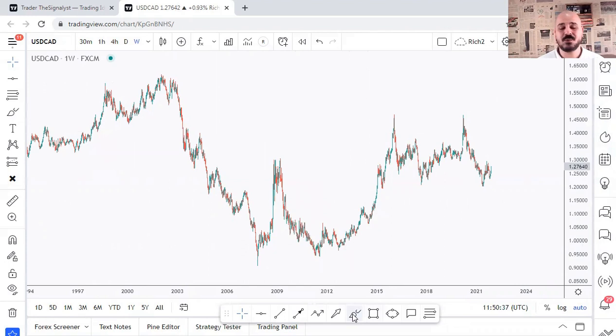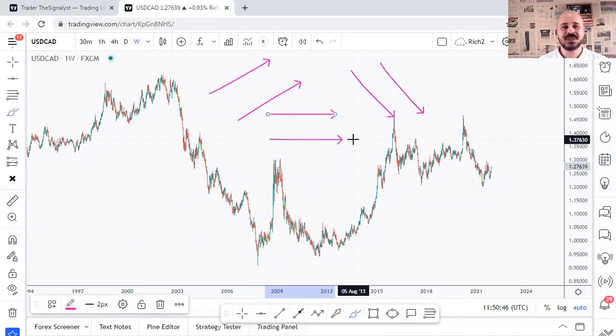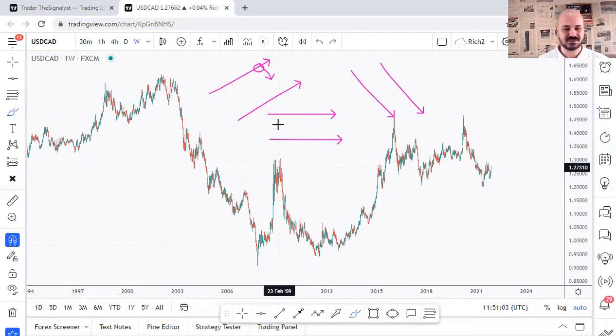For those who already know, we always start from the higher time frames, weekly and daily, to identify where we currently stand in the market. Are we overall bullish, bearish, or stuck inside the range? And of course, as price approaches the lower bound, we'll be looking for buy setups. It can be horizontal or non-horizontal. And as price approaches the upper bound or the resistance, we'll be looking for sell setups. It can also be horizontal or non-horizontal.